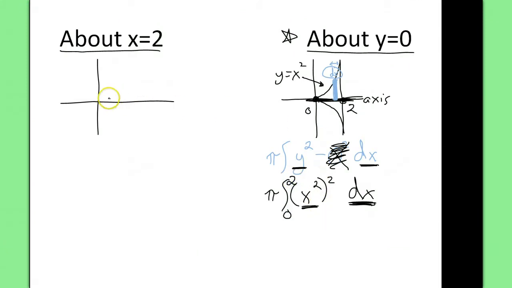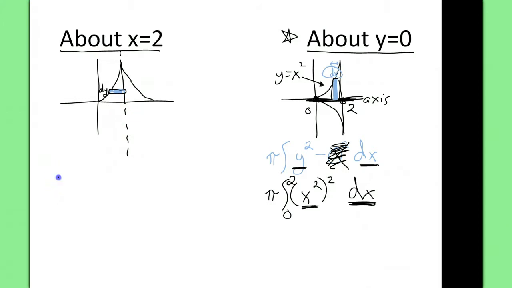Now we're going to the next one, about x equals 2. This is where it gets a little more difficult. So we have our area, and I'm going to revolve it around x equals 2. So I'm going to get this here. And so I'm going to draw my slice. They're going to be sideways slices. So is that dx or dy? Answer it in your mind right now. Say it out loud. Nobody's listening. And so this is a dy because it's a horizontal slice. The horizontal one here is dy. Vertical one was dx.